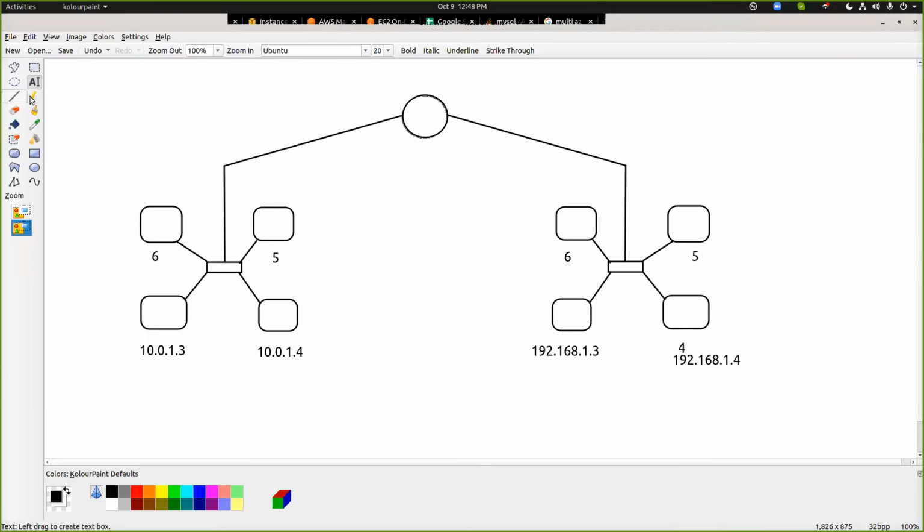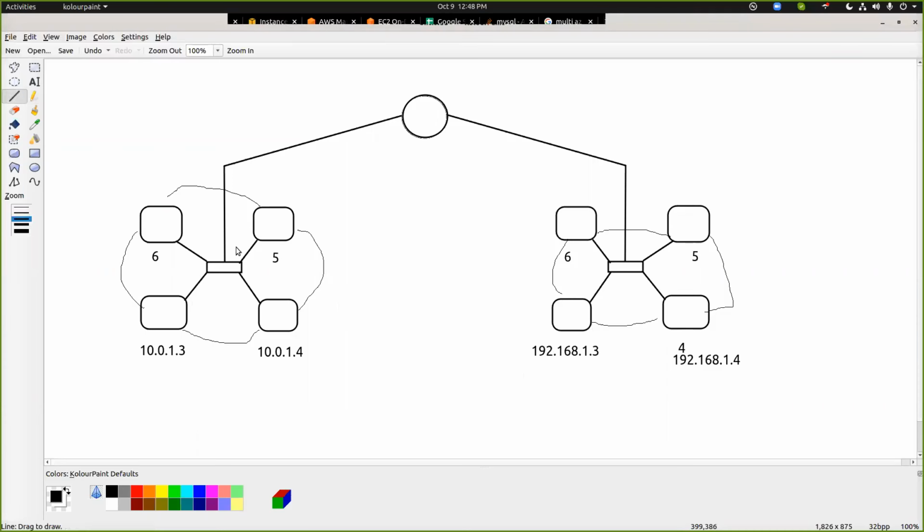Now these computers can talk to each other. But if these computers want to talk to that network, can they? No, because there's nothing connecting them.